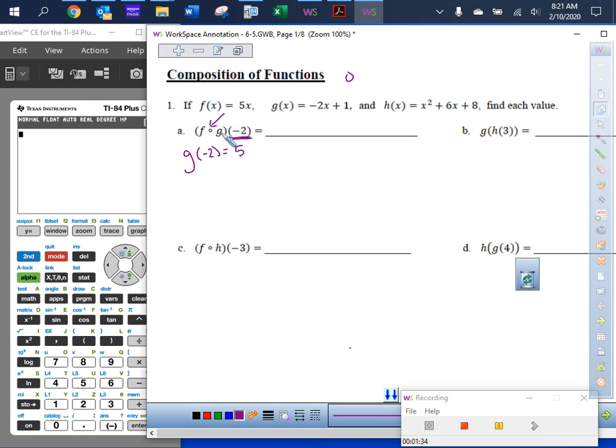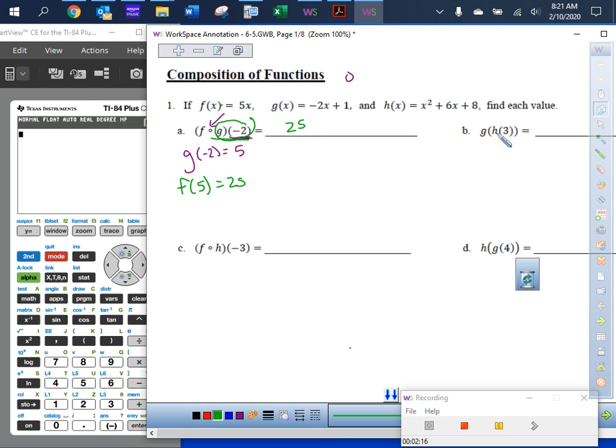So then, once we got that done, now we got to take the result of that and put it into the f function. So it's not like you're finding f of -2 again. You're now going to find f of 5. So whatever you get from the first one, you put into the second one. So f of 5, that's a simple one. 5 times 5 is 25. And the final result is what you get when you're all done. So composites is like you're putting one function inside of another function, inside of another function. I have a story problem after this that'll make perfect sense, but I just wanted us to get the general idea down first. So you find g of -2 because g comes first. Got it. It's 5. Then you find f of 5, which is 25 in that case.